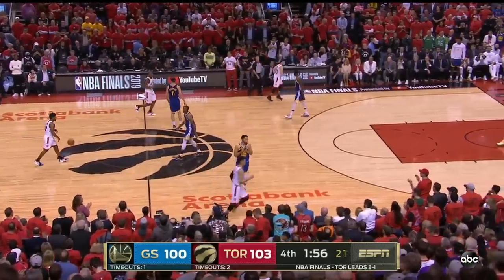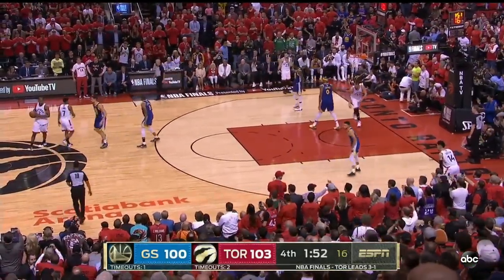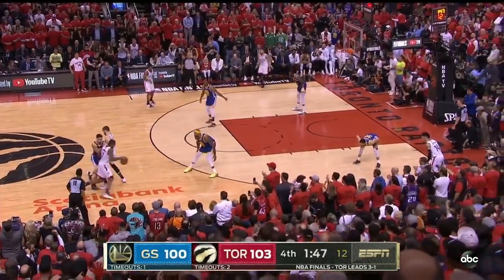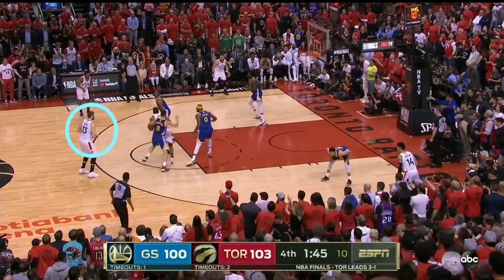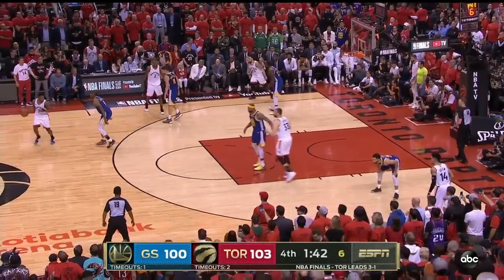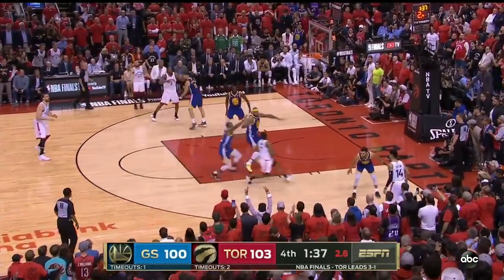And in Game 6, if the Warriors do indeed decide to drop more in the pick and roll, one X factor could be the Gasol pick and pop. He typically likes to roll, but for example on this play we see that Gasol was open on the pop and Kawhi doesn't get it to him, and this is what the drop gives up, the pick and pop 3. This is a great potential counter for the Raptors if the Warriors do go to a drop and if they're having some success with it.